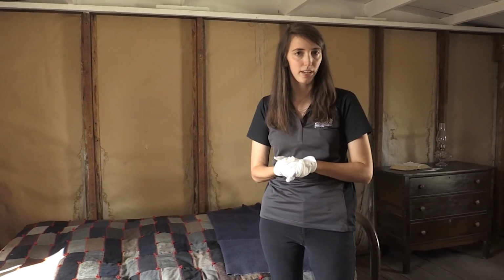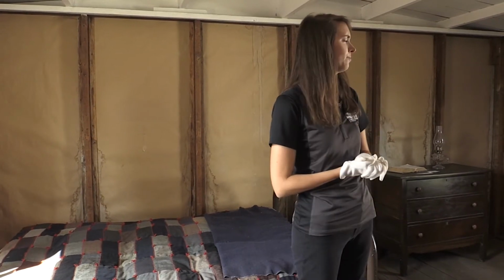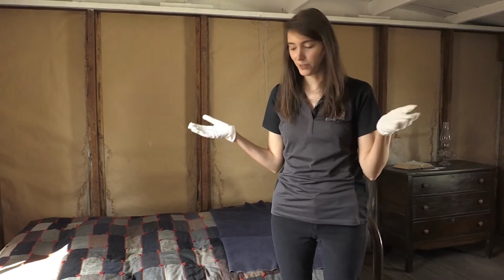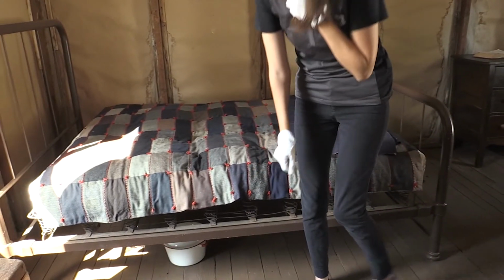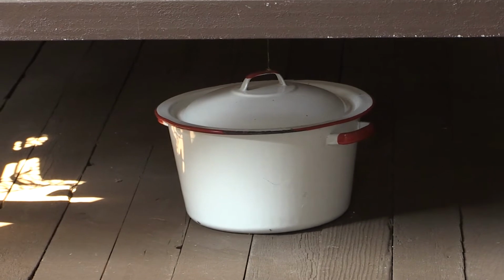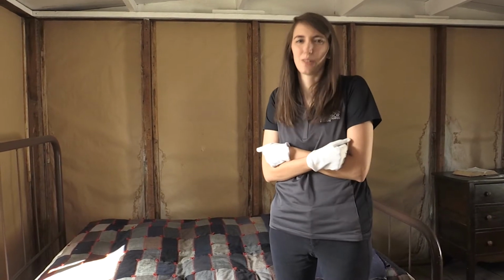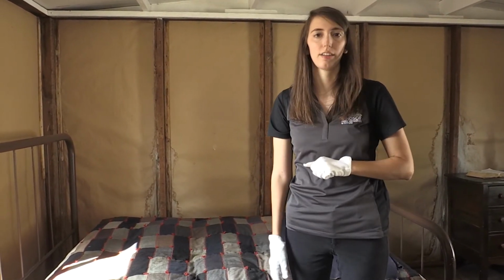During our time in the Beet Shack, did anybody see a bathroom? Well, it turns out, again, I'm standing right next to it. If you guys look underneath this bed, you will actually see a little pot underneath there. That's called a chamber pot. Now, a beet shack like this would have an outhouse where you could go outside. But if it was really cold in the middle of the night or it was dark and you didn't want to go outside, you would just go in the pot underneath your bed.